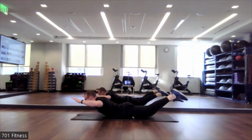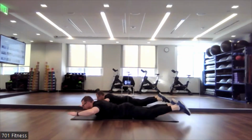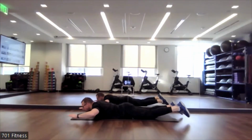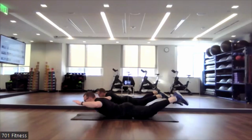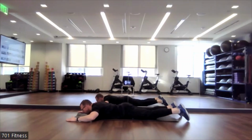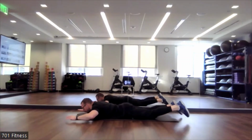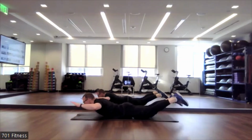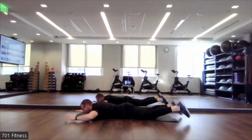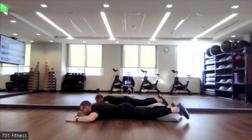So both the lower half and the upper half are lifting off the ground. And again, you could always just lift the lower half if you prefer. Again, squeezing through the glutes or through the muscles in your hips, feeling it through the low back. And after this, we'll just do a quick child's pose.